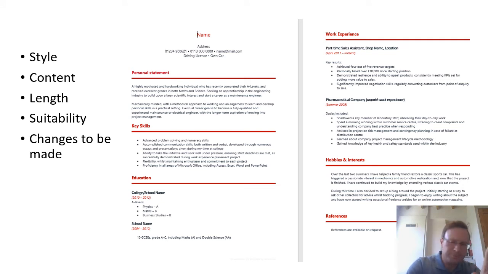Suitability. Well, if you've got a CV that looks like this, I'd say it's pretty much suitable for any job role. It looks nice and professional. It's quite neutral in a way. Some people didn't have separate headings. The headings weren't in bold. So in a way, it wasn't suitable for submission.